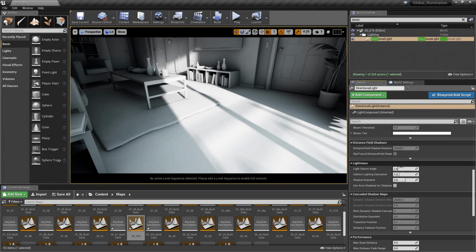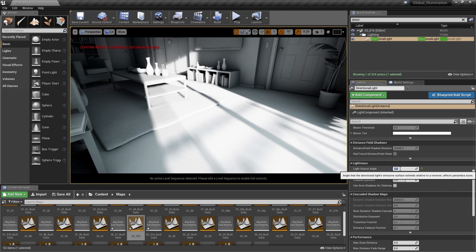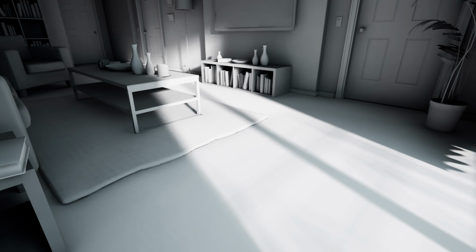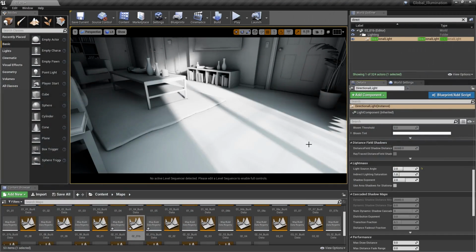A value of 2 will increase this, but as you can see, if we again bake our solution, what we get is probably a little too much for this particular scene, at least in my personal opinion. Let's continue our testing using the exaggerated angle value of 2 though, as it will help us examine our next option, which is the shadow exponent. Now this control tells the light exactly when the soft shadow effect should start, in other words the distance from the receiving location to the shadow caster.